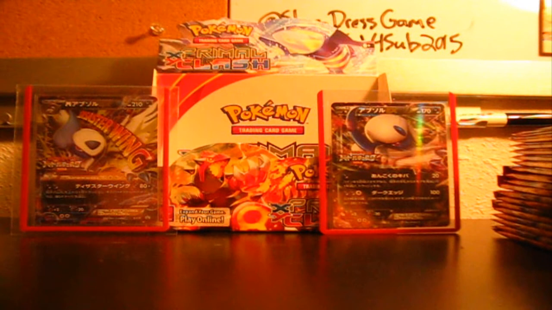This set actually comes with a ton of EXs. I can't even remember all of them. I know there's Sharpedo, Camerupt, Gardevoir, Aggron. Gardevoir and Aggron also have their Megas. Then there's also Primal Groudon, Primal Kyogre, Groudon EX, and Kyogre EX. I'm not sure if anything else. What else is in this set? You know the usual. There's a ton of good cards in this set though.